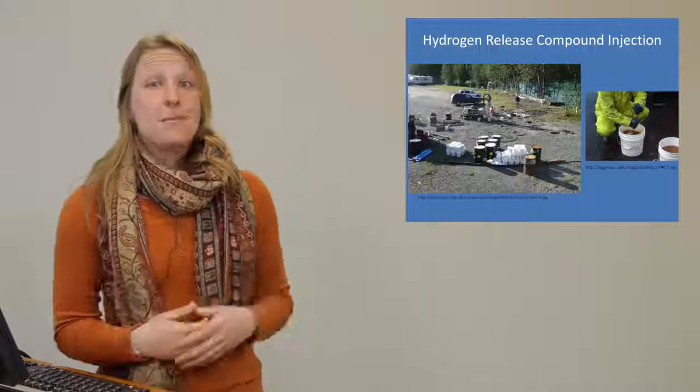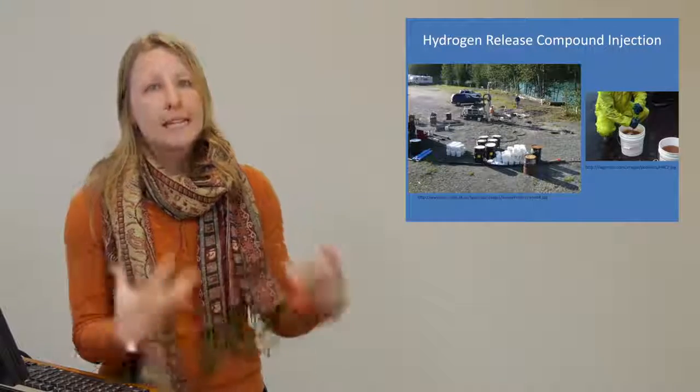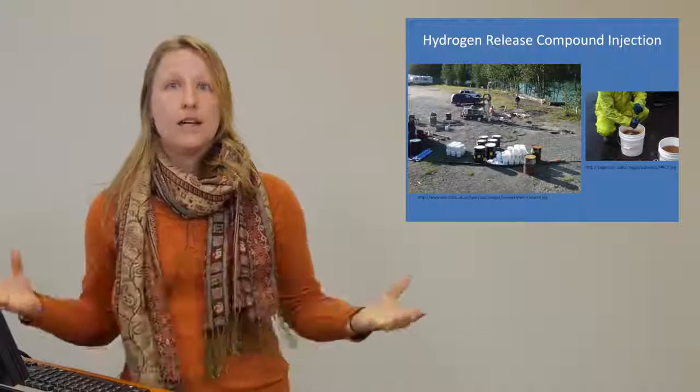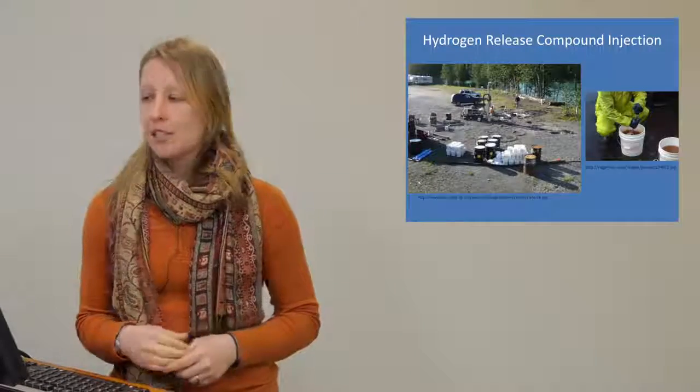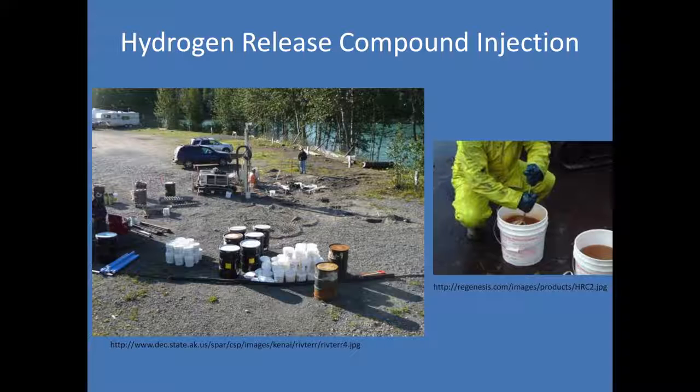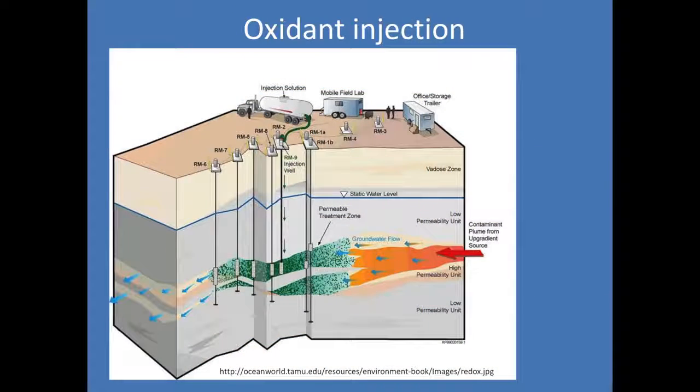You can also use different types of compounds injected into the subsurface to break down a chemical and remediate that groundwater contamination. For TCE, or for chlorinated solvents, some of the possibilities are hydrogen release compounds that are specifically designed for the treatment of chlorinated solvents in the groundwater, or injection of an oxidant. Both of those options would be in situ treatment, where you're injecting a treatment medium, either a hydrogen release compound or an oxidant, into a groundwater plume to break down that contamination.